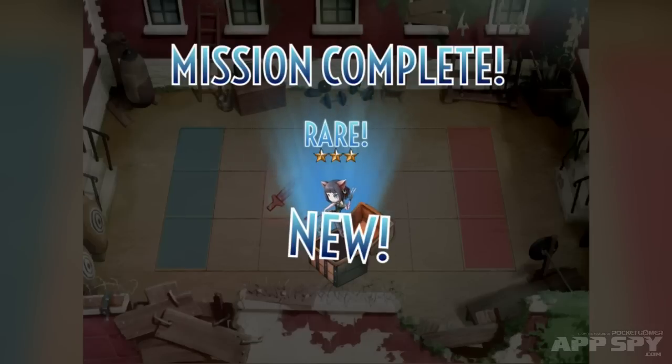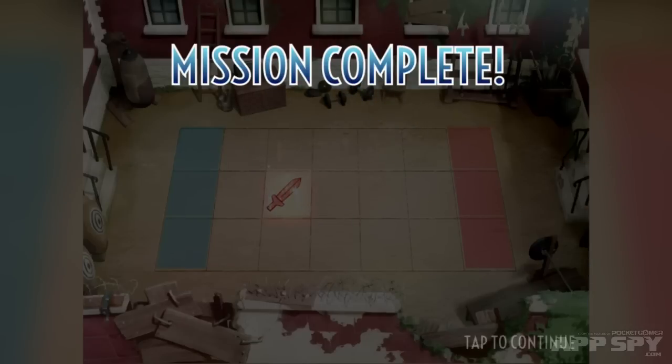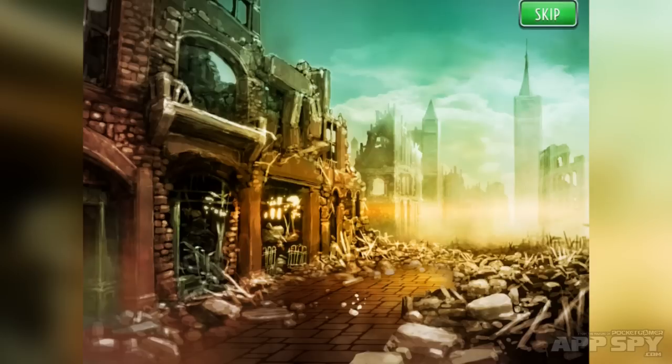Oh, what have we got here? Oh, a rare. We've got a rare new unit. Lots of different unit types in this, I've noticed.